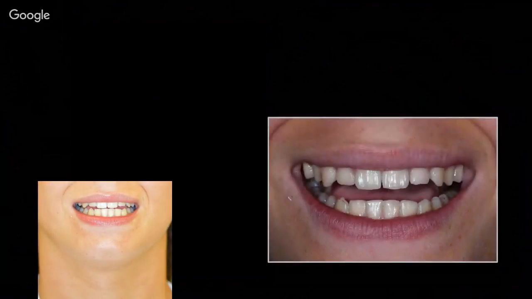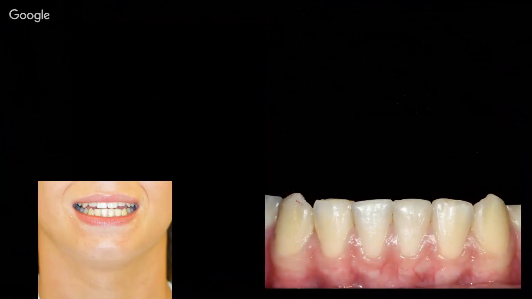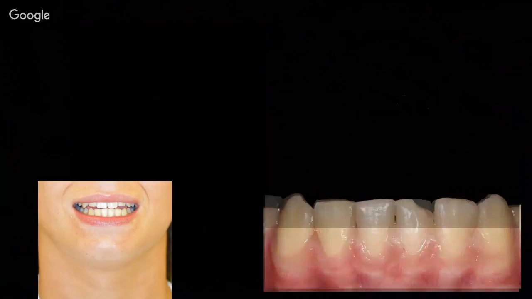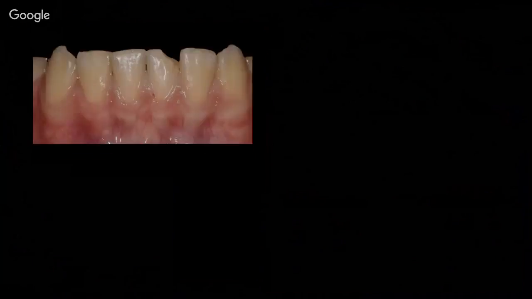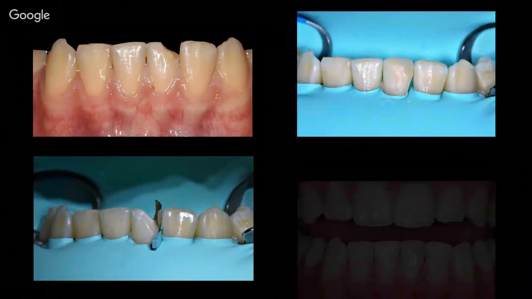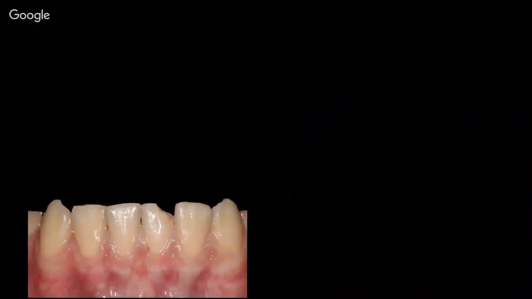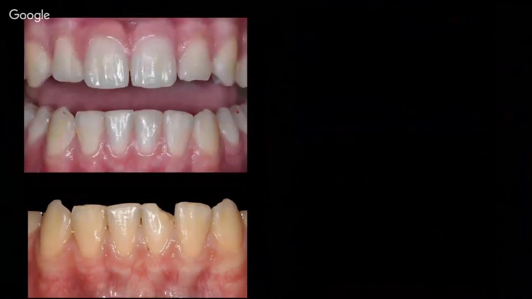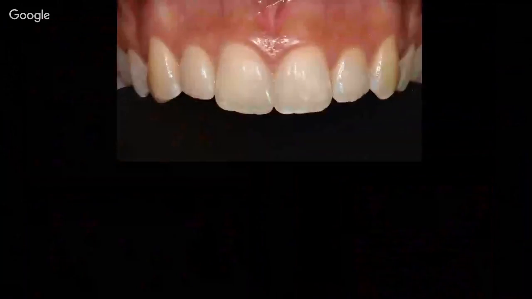Let's see the first case, a very easy one, just a very young guy that came to me because he had one broken frontal lower incisor. So a very easy case that we did in a very easy and very quick way with the simplified layering technique. And here we are.